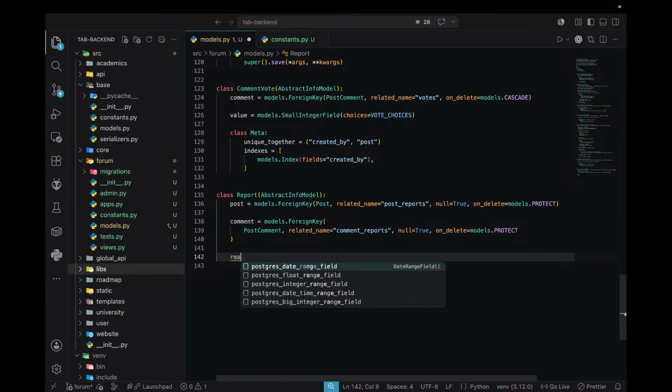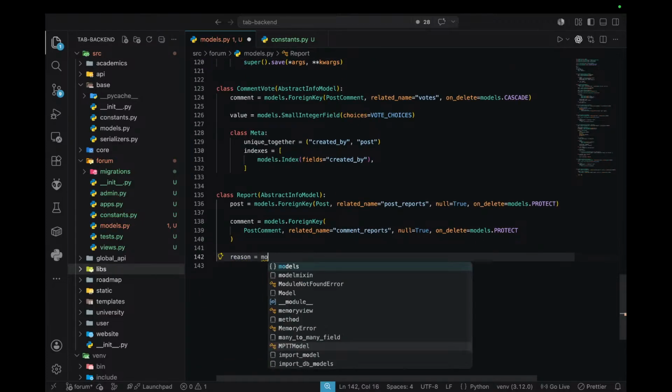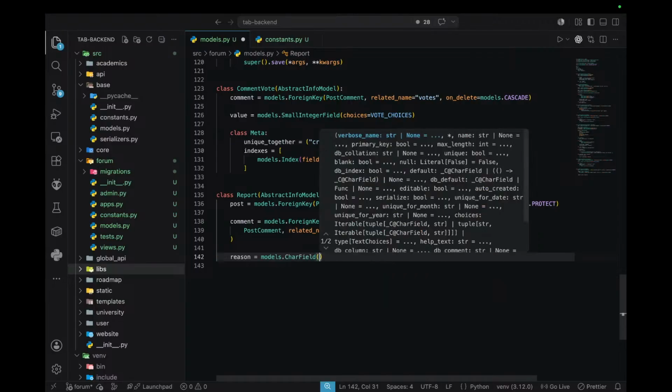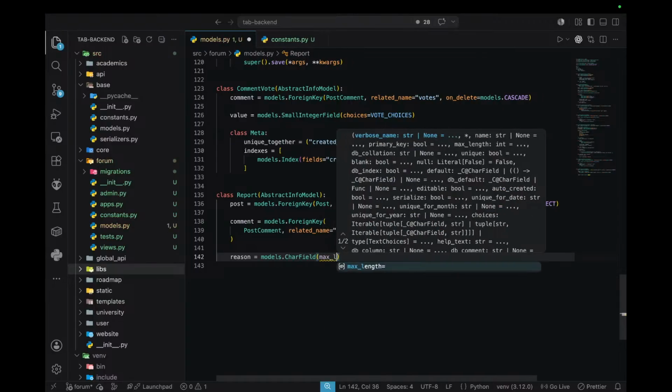And reason. We will add a reason, a char field, max length, let's say 500.